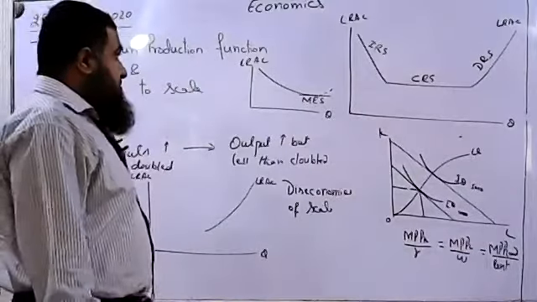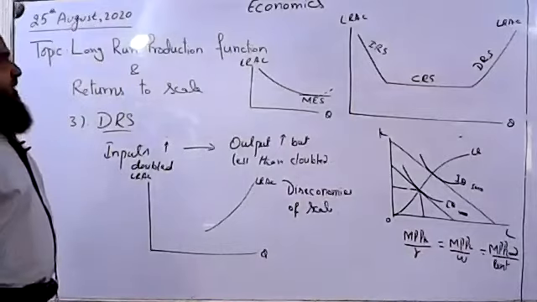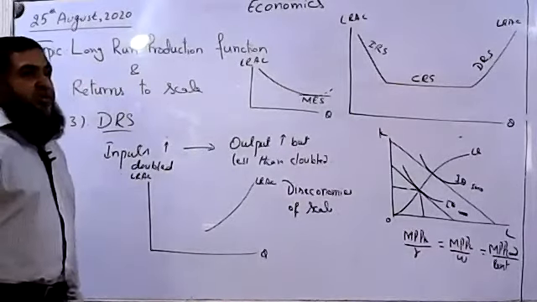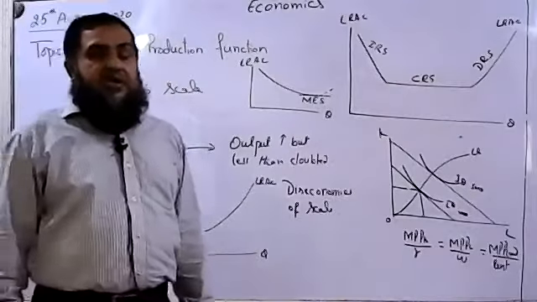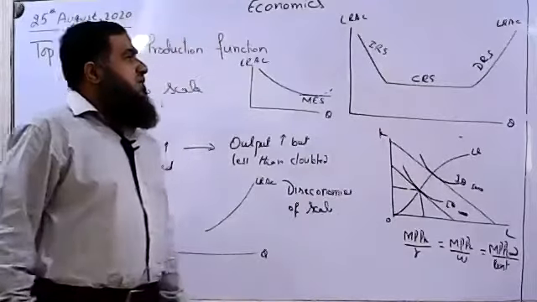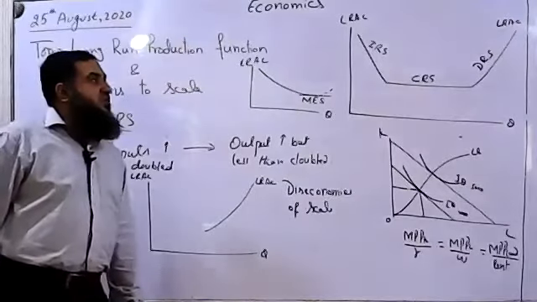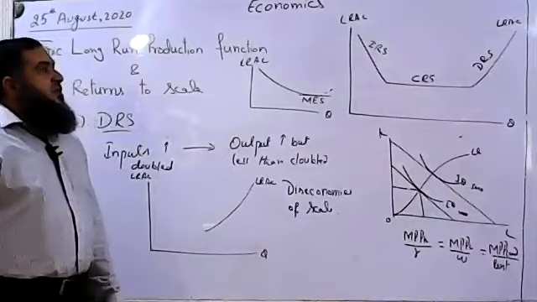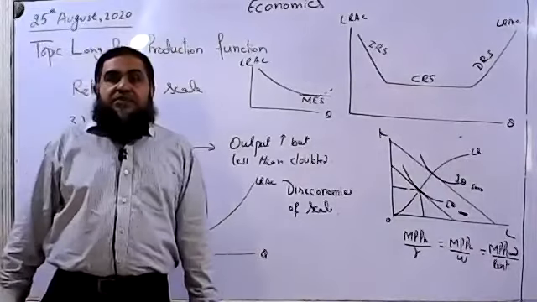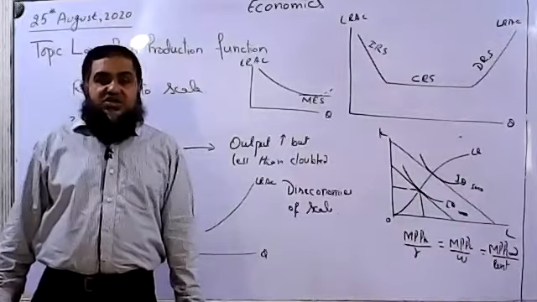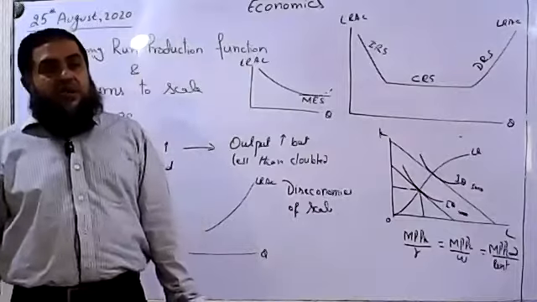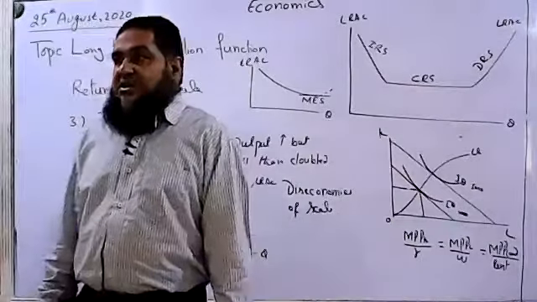That's all for today. Inshallah, we'll have another lesson this week to see different economies of scale which could be enjoyed by the firm, internal economies of scale and external economies of scale. Then we will move towards the theory of the firm in the form of cost of production and in the form of revenues. Then we will do the rest of the market structures like perfect competition, monopoly and other things after doing the cost and revenues of the firm.